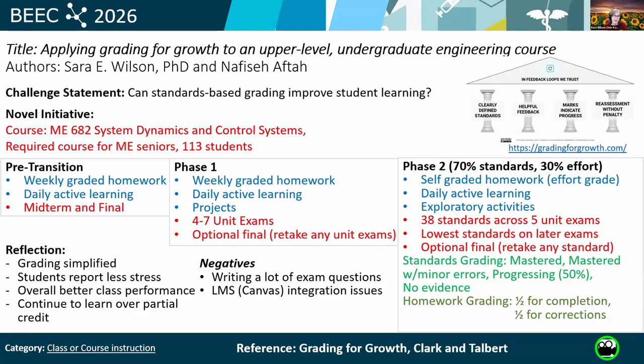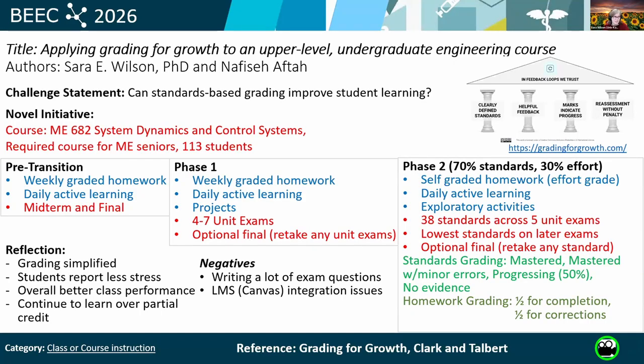On the effort side, I changed from grading the homework to self-graded homework. So they got half the points for the homework for completing the homework. And then as soon as they turned it in complete, they would get a solution, and they were supposed to go through, compare their homework to the solution, and say did I do it right? Did I not do it right? If I didn't do it right, what did I do wrong, and how do I fix it? So it lowered the homework grading barrier because we didn't have to grade it. They graded it themselves. We just had to check them off.